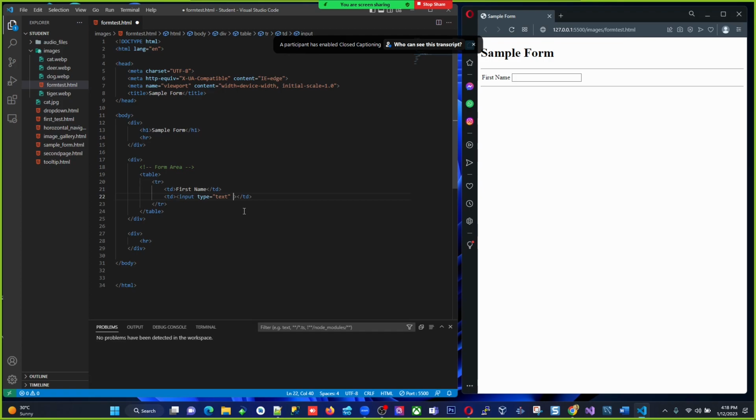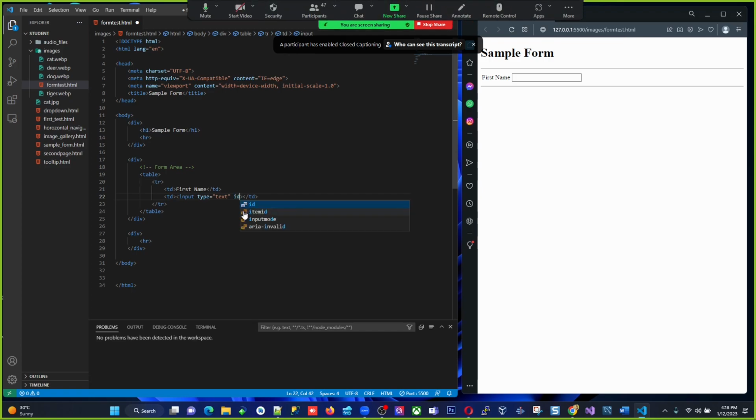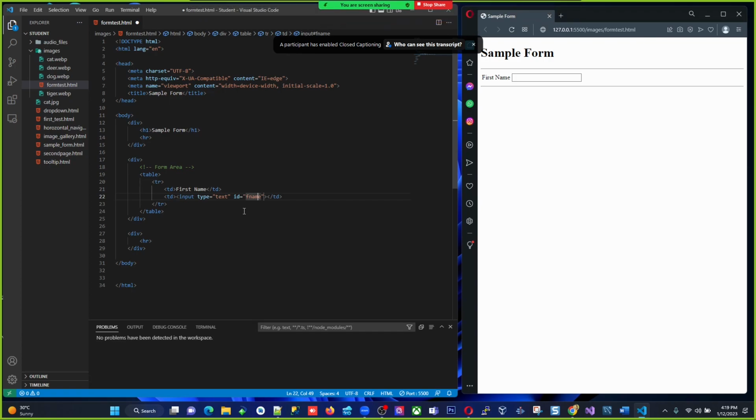For example, I cannot say Sri Lanka is your name. I cannot say Colombo is your last name. So everything will be identified based on the ID property of the HTML tag. So for this one, you have to specify an ID. For example, I'm going to put ID here. ID is equal to fname, for example, or first name.